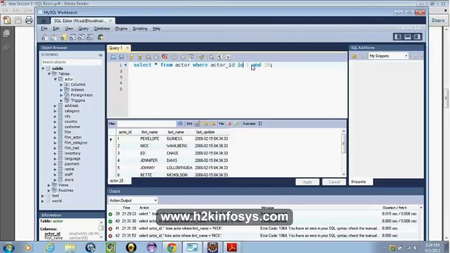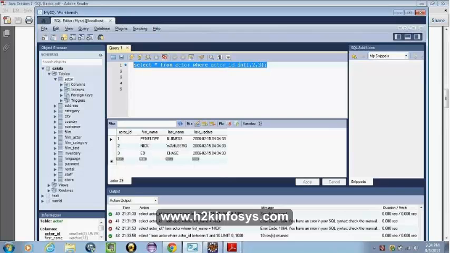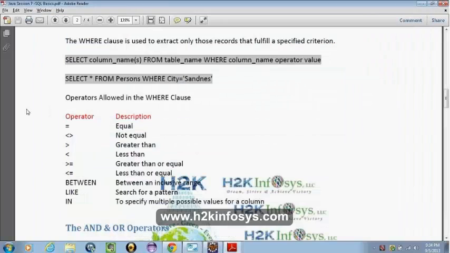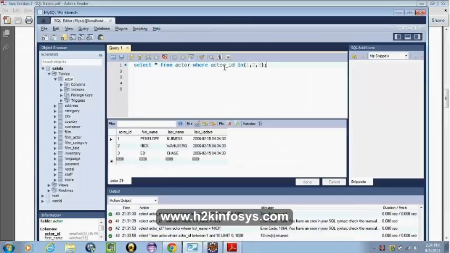Instead of saying equal to a specific value, we can check the equality against multiple values using in and between. In takes the specific values that we specify in comma separated format, and between includes the range basically. And when we have strings, we want to search with a specific pattern, we use like. And we have, say, the first name here, wherein we can use first name or last name. Percent sign means it could be anything.